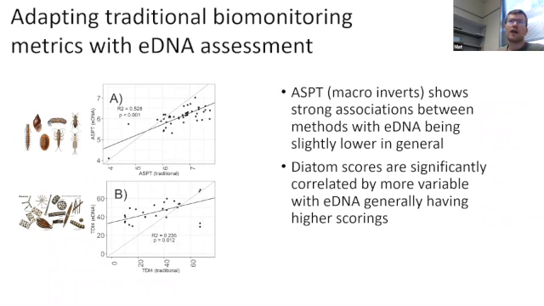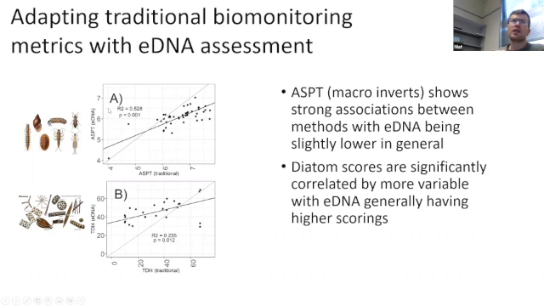This is a metric called average score per taxon, or ASPT, which is a standard one used to assess the association between the organism, the site, and the environmental condition. A higher ASPT indicates a healthier environment, a less modified, less polluted environment, whereas a lower ASPT indicates a more degraded or polluted environment.